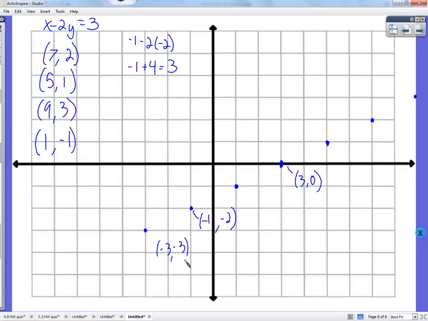How about if we go to 4, and where do you think that would put us right there? In between here and there. 4, comma, what's your guess on what that y value is? 1 half. 1 half? Try that out. 4 minus 2 times 1 half. That's 4 minus 1 half times 2. What's 1 half times 2? 1. So you get 2 over 2. That's 1. That works too. And it would work for this guy right here, which I'm guessing is 4 and a half and 3 quarters.